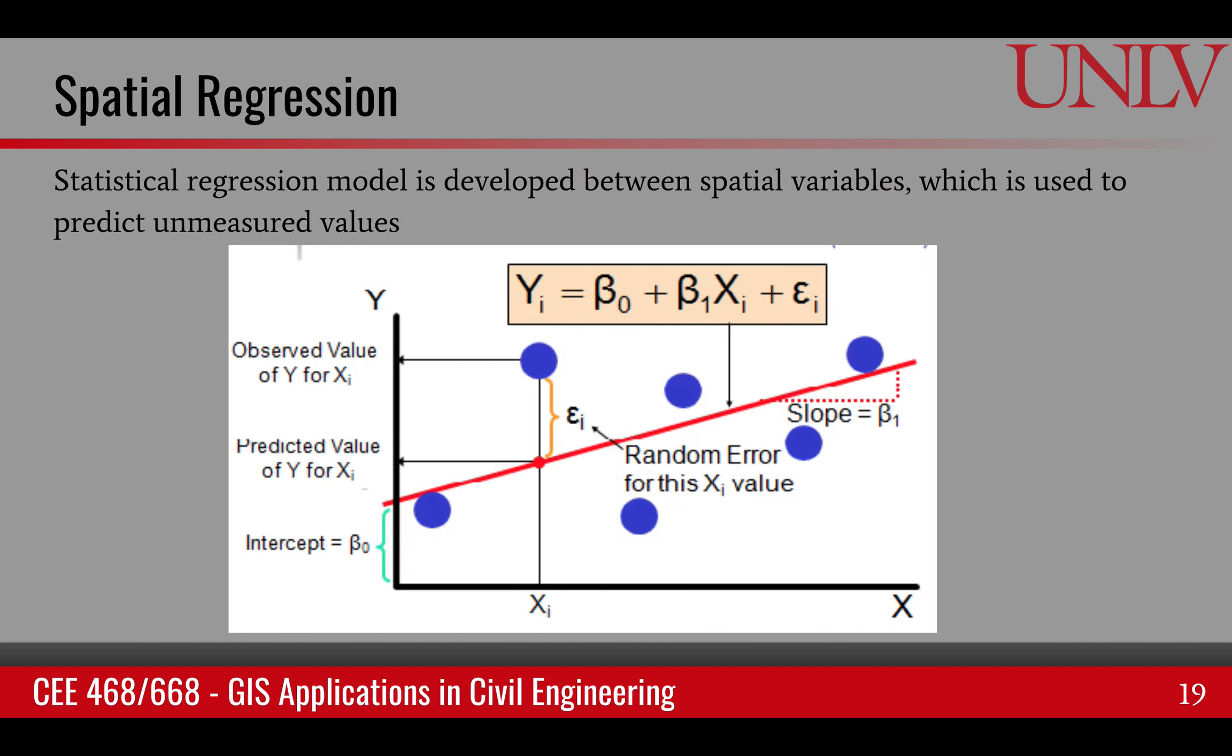First of all, let's talk about spatial regression. This is a statistical method you are familiar with. You have seen it in your statistics class. Basically what we do, we have two variables, x and y. We collect some sample points for both x and y at the same locations, and these are related through a regression line. Once we have a regression line, we have a regression model that then can be used to find values at the unmeasured points. This is the main idea behind spatial regression, which is pretty straightforward.